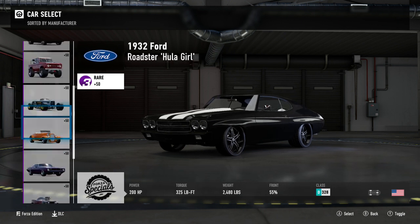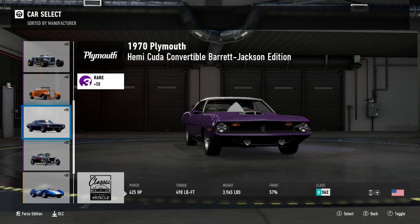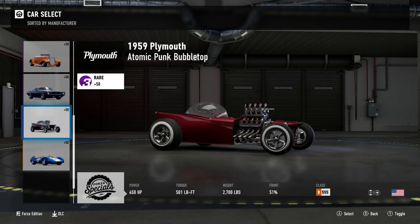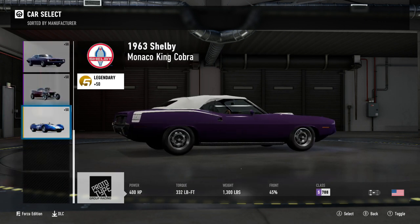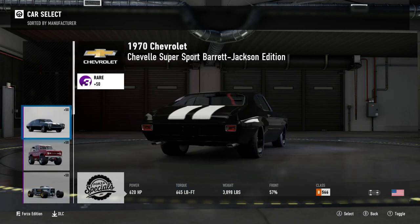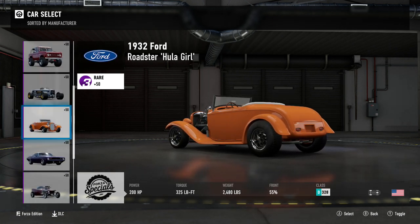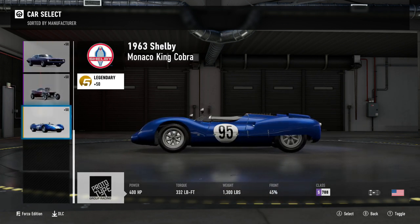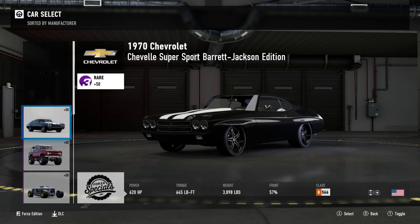If these cars weren't already in the game, this would be interesting. But quite frankly, five of the cars you can remake near as makes no difference in the game itself, and these two were the only unique cars. All of these cars are pretty much Forza specials, save for the Cuda and the Monaco. The Chevelle being a Forza special means these cars are basically unusable in the career mode. This is pointless, and they're charging us £5.79 for this. Quite frankly, I would have been better paying for the Hot Wheels pack than for this — and the Hot Wheels pack has cars we've already seen before. This should be a free pack.